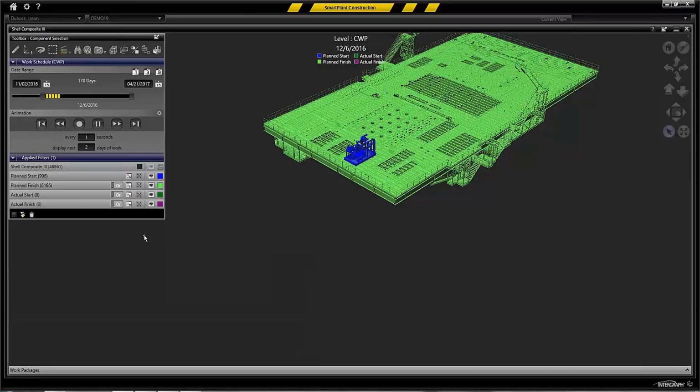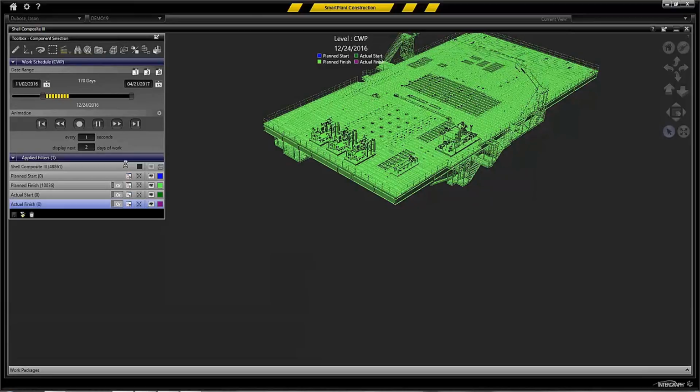So you're seeing an animation here of the first deck of the platform with the major module skids being installed on top of that. So a nice new feature within Smart Plant Construction to support advanced work package planning.